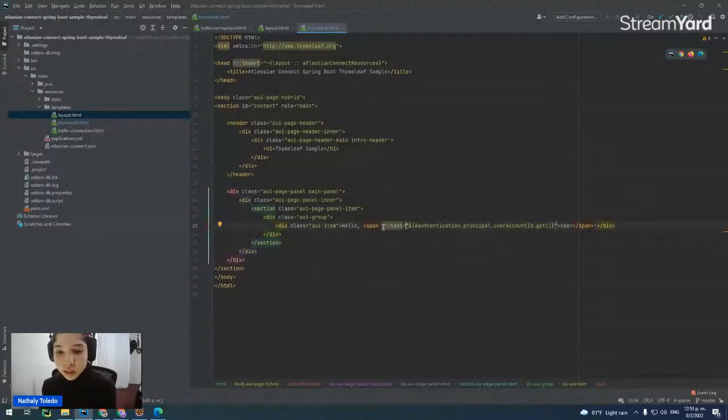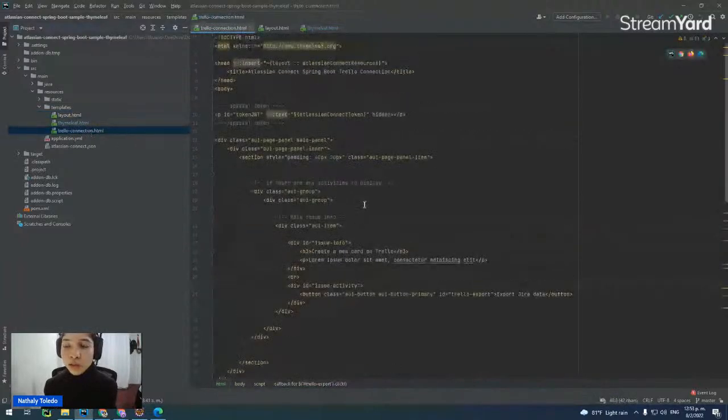Here I'm saying the text of this span should be the value of this particular variable. So the object authentication.principal gives me the user account ID of the principal user, which is currently logged in, and displays it. So this will display the user ID.